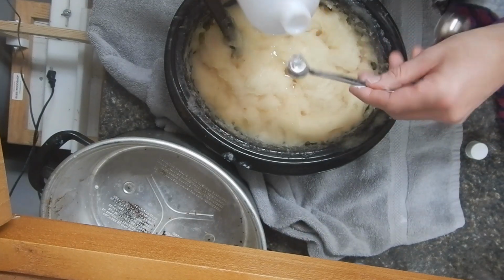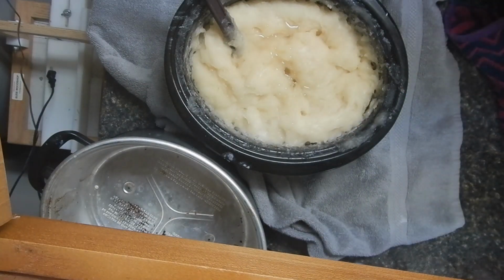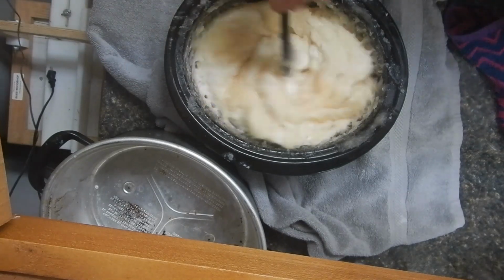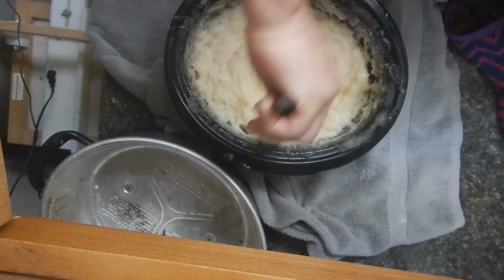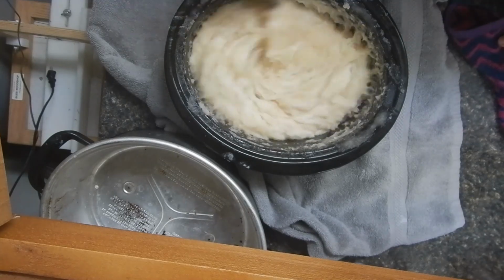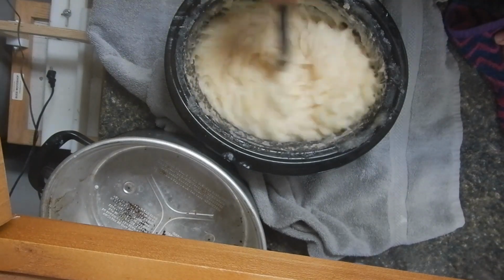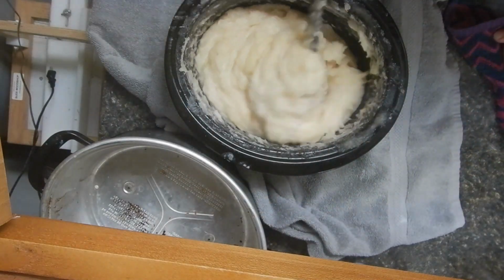It's too hot to do anything with, and where it's fluffy like that, can't do a whole lot with it anyway, but when it actually cools, it will be a soft gelatinous mixture. So I'm just going to stir that sodium lactate in really well, scrape the sides so it doesn't congeal and get hard on the sides. See how where it's cooling down, it's starting to calm down. So it's good mix, good stir, and get all that sodium lactate in.